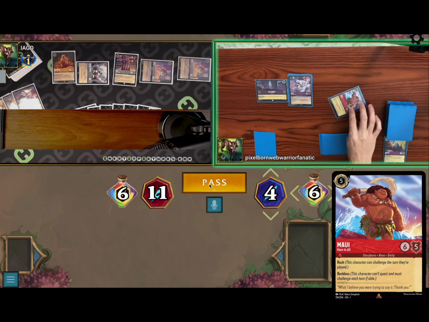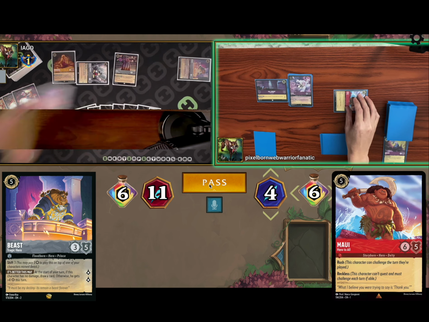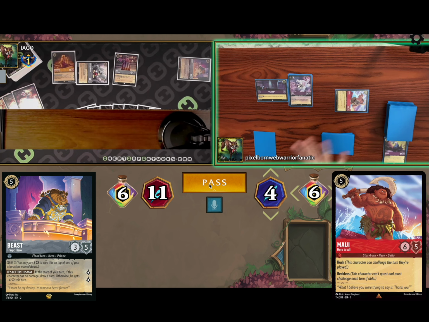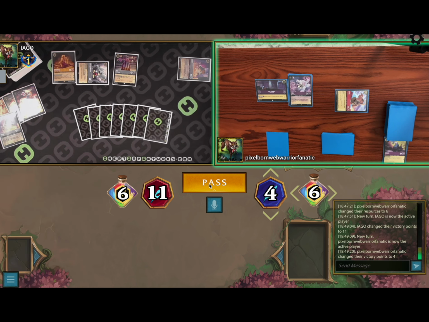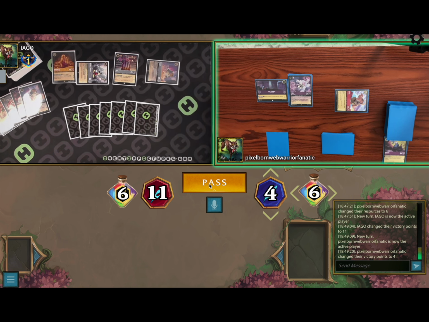So Maui has Rush. He can take out a beast by himself. So I knock out one of the beasts there and I take 3 damage. So only 1 beast left to go, guys. We are climbing up. And then I think I probably just ink something else here. And then maybe Elsa takes out the Mickey, I guess. But then she's exposed to getting knocked out by his other characters. But I do have her at the library. So if she gets knocked out, I can at least draw a card.